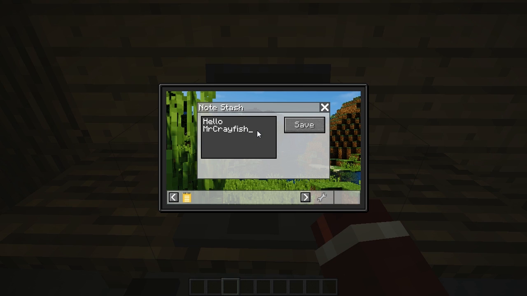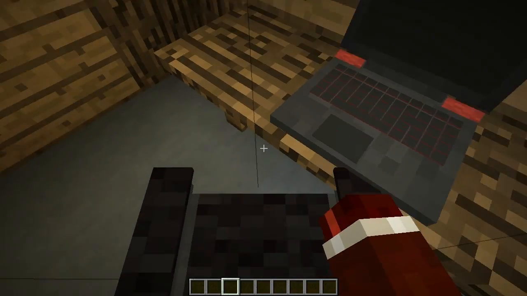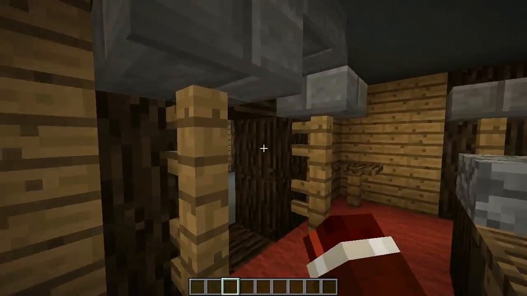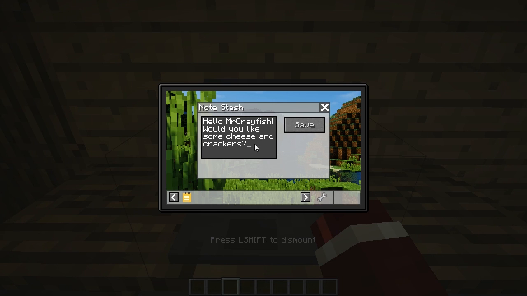So let's go, hello Mr. Crayfish, would you like some cheese and crackers? Whoops. Then we can go ahead and press the save button here. We can close that off by pressing this cross button at the top right here. And if we were to just exit the laptop and then just say we do our thing for a little bit, we come back, we can go back onto our laptop here, click on Note Stash, and as you can see, the message is still saved there.